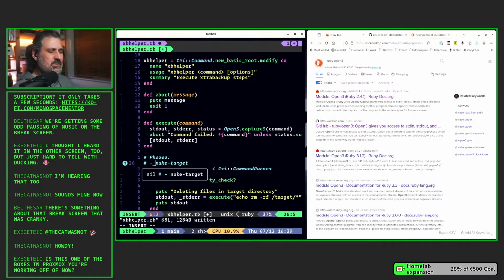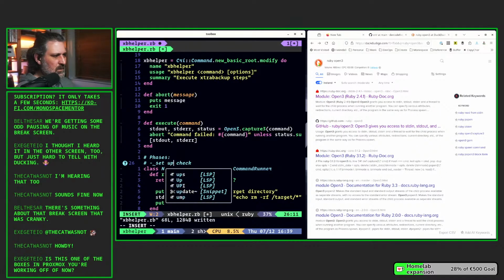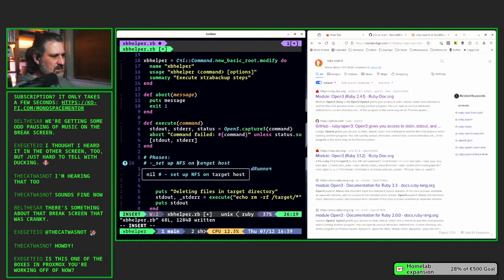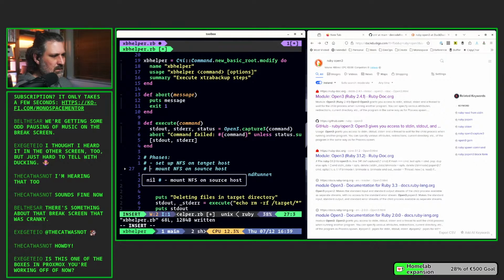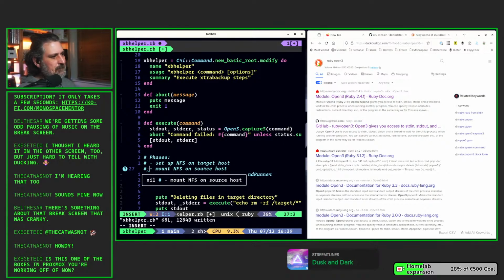So what do we have to do? We'll have to set up NFS on the target host. Are we going to use NC?